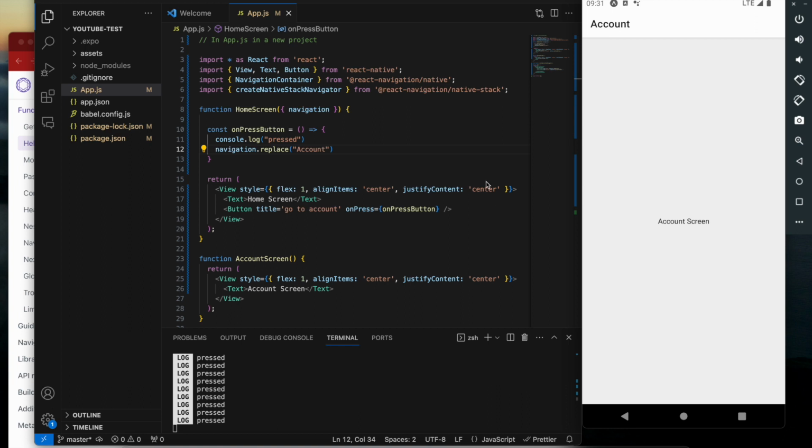So I think that gives a general overview of how the navigation works. I think that's useful, and I would like to make another video and show you how to split your code into dedicated files, so you don't have everything in app.js. So it's easier to look into it, to navigate.